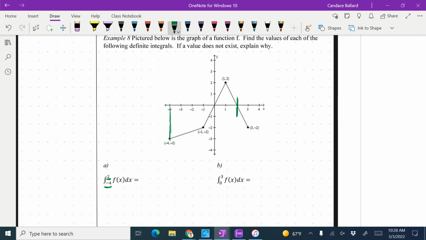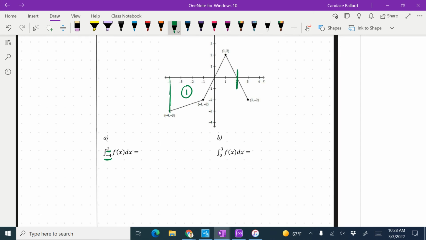So we're going to use the geometric, because all we know is that graph. So all I've got to do is use the geometric shapes that are there to find the areas of the shapes, and add those areas up. Okay. What shape is this first one right here? It's a trapezoid. Okay, so we're going to find the area of that trapezoid. We know we have to add our bases together, multiply by the height, and divide by 2.